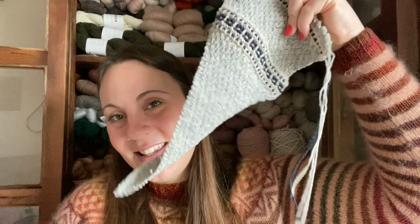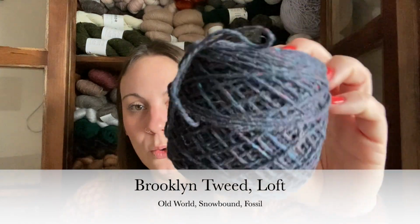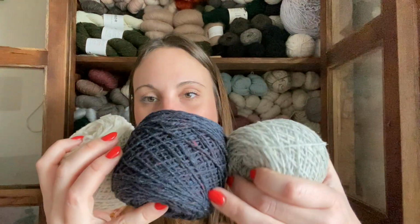So I stopped working on it. I worked on it for maybe a day or two, and that's as far as I got. The yarn that I was using was Brooklyn Tweed Loft in, this is Old World. This is Snowbound. And this is Fossil. Very similar colors to the original shawl. If you've ever seen a picture of it, I'll probably have put up a picture at some point during this monologue.